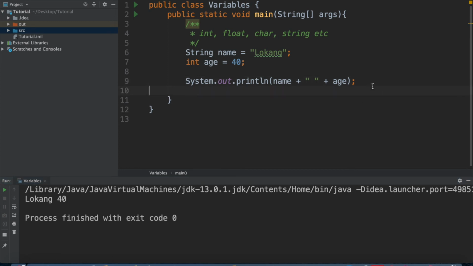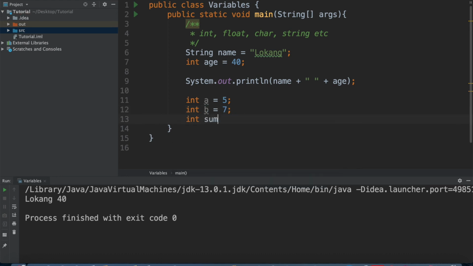You can also use a plus, which is used for concatenation, for adding numbers. So let's say integer a equals 5, then integer b equals 7.